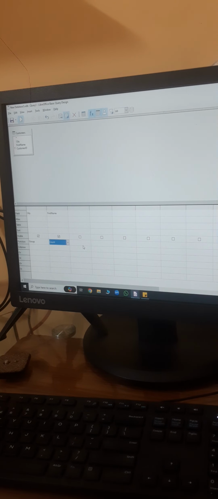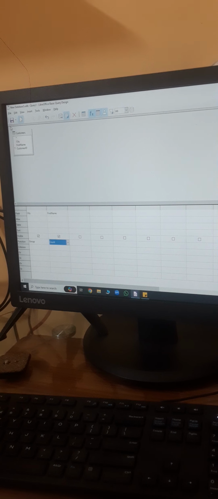So once you have saved your file with the query name, as you can see, I've selected two fields: the city and the first name. If you want, you can add a third one also. Under city, I'm grouping based on the city name, which is either Bengaluru, Delhi, or Pune, and I want the count of how many times each city has been mentioned: how many Bengalurus are there, how many Delhis, how many Punes. So I've given the count here, under the first name field.